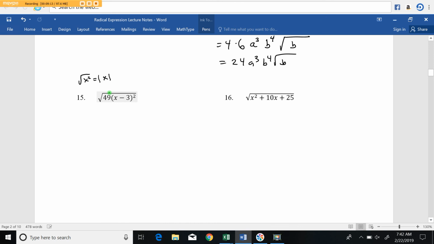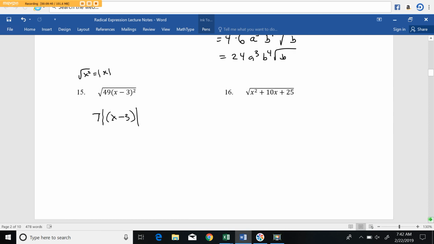That's going to come into play right here when we take the square root of this x minus 3 squared. So when we work this, all right, square root of 49 is 7. And the square root of x minus 3 squared is x minus 3. But remember, we're actually taking what's called principal square root. And here, there are values of x, of course, that would make this negative. So what we're going to do is throw an absolute value on that to guarantee a positive number there. Moving on.